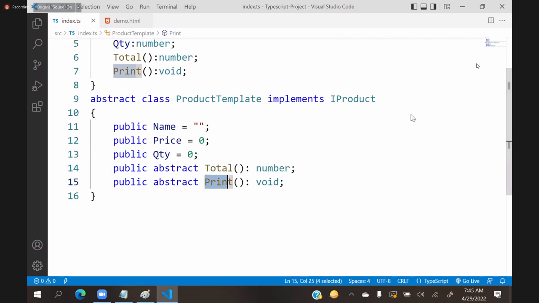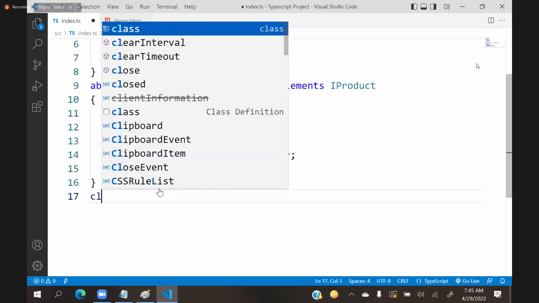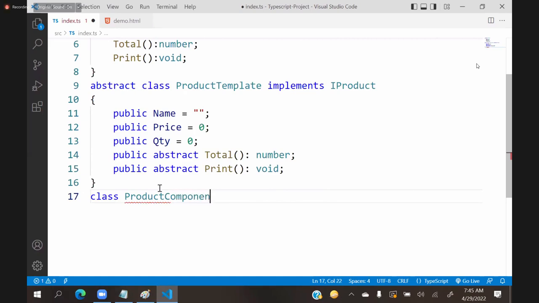Now this template will be used by our developers at the client location. They will use this class and implement the complete functionality. That means now we have to create a class, and the class is product component.